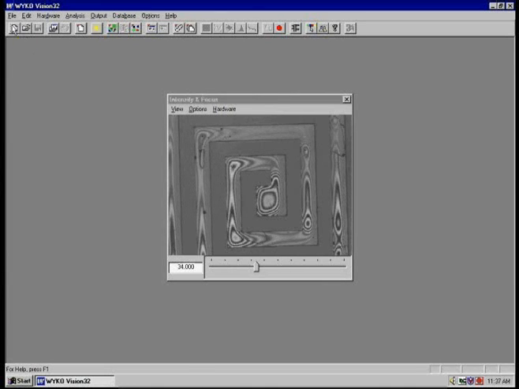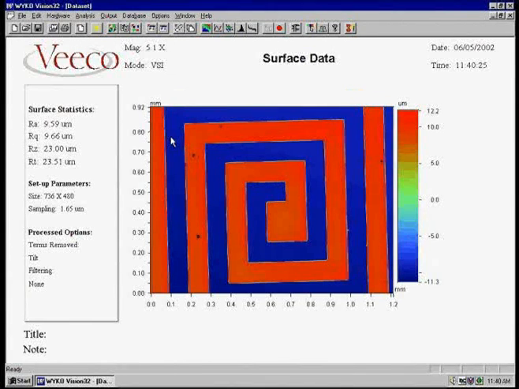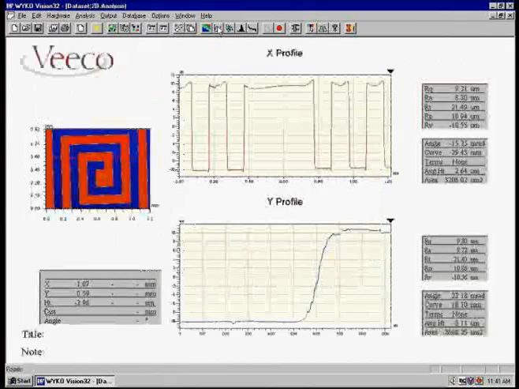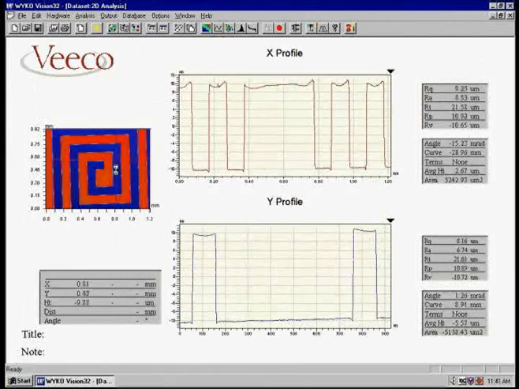You can either click the new icon or Control-N to begin a scan. The machine will then show you the results of the scan, and you can select different analysis options from the toolbar. One of the most useful options is a 2D analysis. This is similar to a stylus profilometer. This will show you the profile of your sample along a cross-section that you choose.